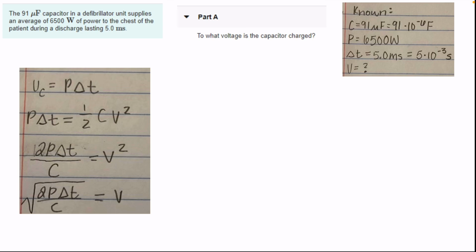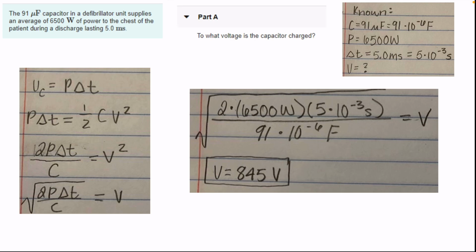So you can see on the left, I combined the equations. I made it so the energy equals power times change of time, and then plugged that in to being equal to our other equation. And then all you have to do from there is rearrange the equation to solve for voltage. So we get that voltage is equivalent to the square root of 2P change t over C, or 2 times the power times change in time over capacitance. So we do have all of those, so all we have to do now is just plug it in.